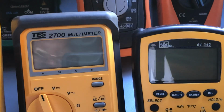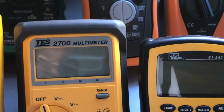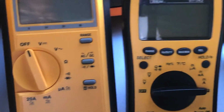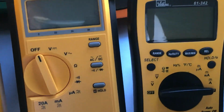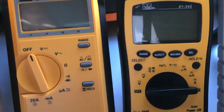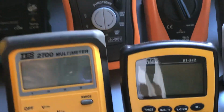But Tests, I don't know too much about Tests. I know they've been around a while. I don't know if they're still out. When we look at it, it says Test 2700. Fluke had the Fluke 27, so it even looks like it, designed like the Fluke. But I believe the Fluke had the measurement dial on the right side, and they put theirs on the left side, I guess for copyright infringement. I don't know, policies, I guess. But they even got the Fluke-type color. But that's business. But moving on.